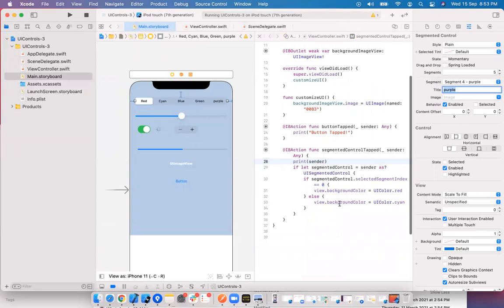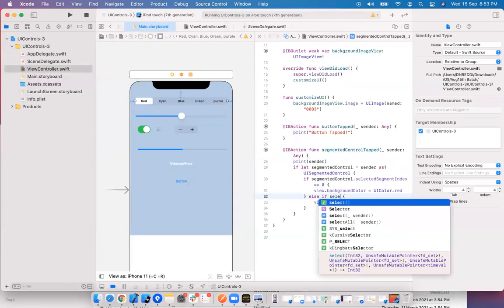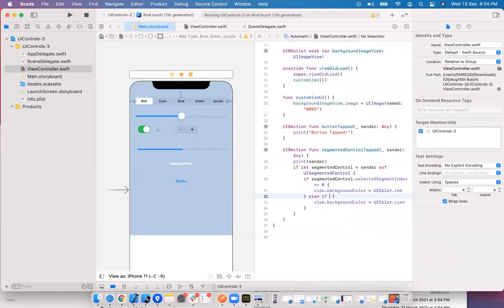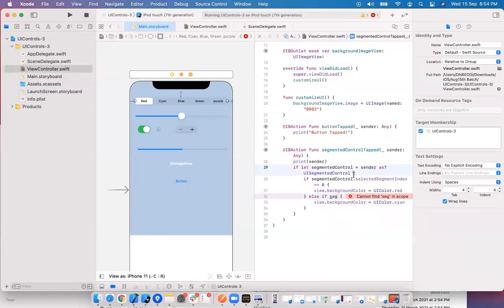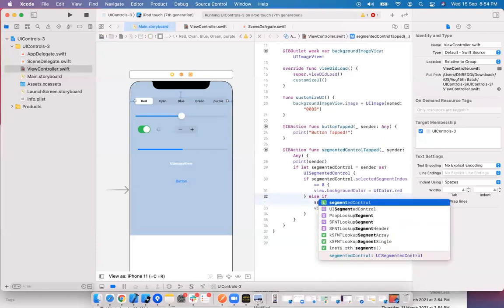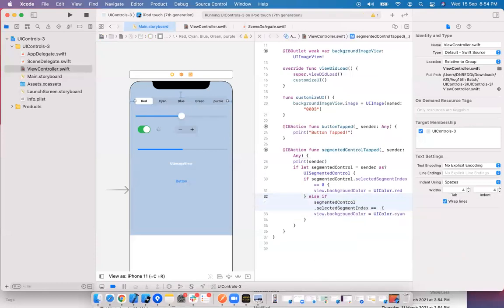Same thing we need to do here. If it is 0, set the red color. Else if segment control selected segment index equal to 1, do this.